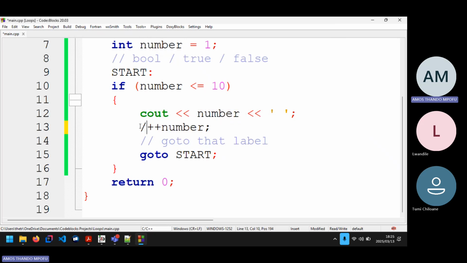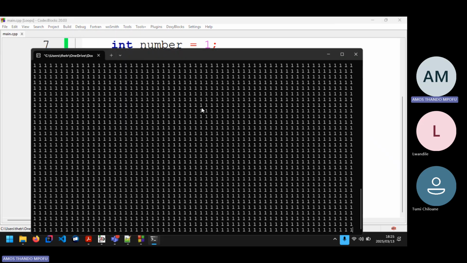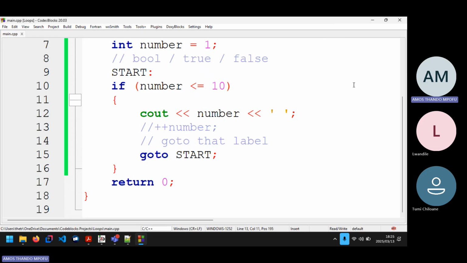If I commented out this line, you see so many ones, and we call this an infinite loop, meaning it runs an infinite number of times. It never stops running. So let me run it, which is very wrong. You see the problem with not updating your conditions. And then to exit, you press Control C. Is it Control C or Control X? I forgot, but it's fine. Yeah, don't do this. Don't make that mistake of forgetting to update.